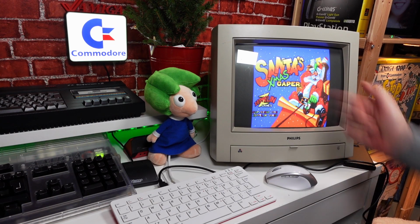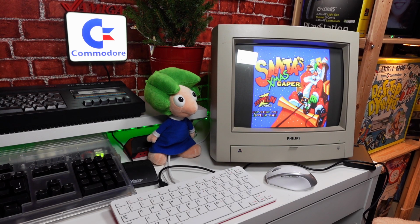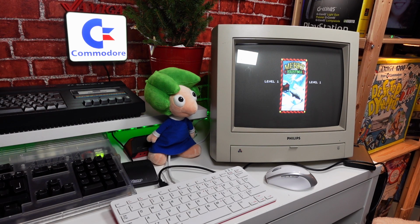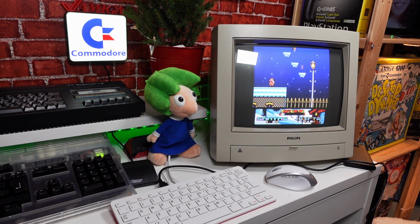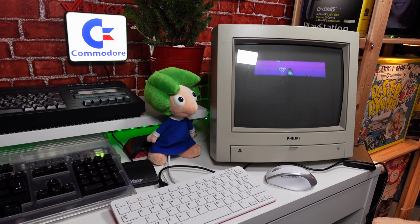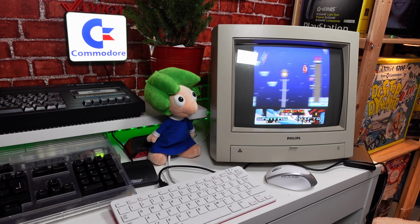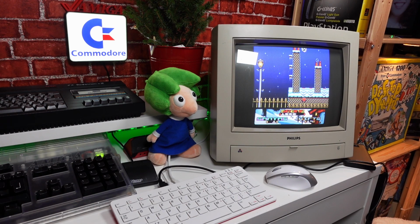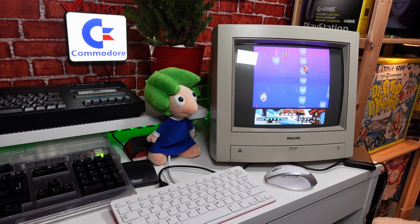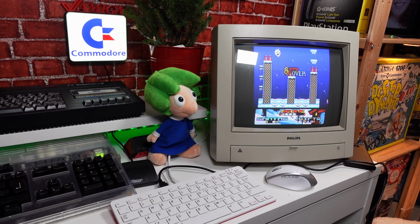Rightio, next up we have Santa's Xmas Caper. Copyright 1992, Zeppelin Games. I quite like this game, if I'm going to be honest. Quite a hard game, in fact. Some sort of turkey helicopter there. Game over, let's have another game.